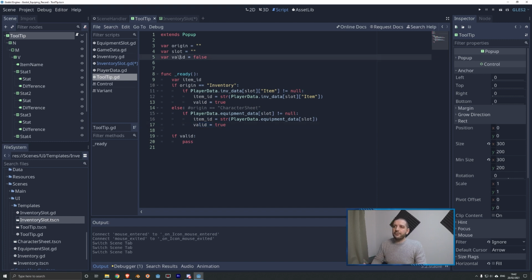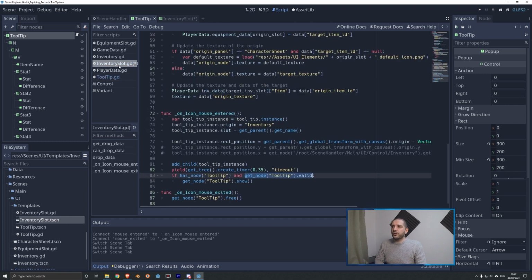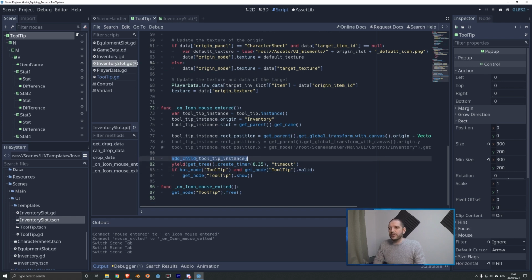So by checking if valid has become true under the ready function, and that ready function has already run because we've already added a child to the world and we're simply not showing it yet for 0.35 seconds, we can verify if get node tooltip is valid, and only if it is valid, we are going to show it. That basically means that when you hover over an empty inventory slot, there is going to be a tooltip in the node tree. It's just not shown, and therefore it looks perfectly fine to the user.